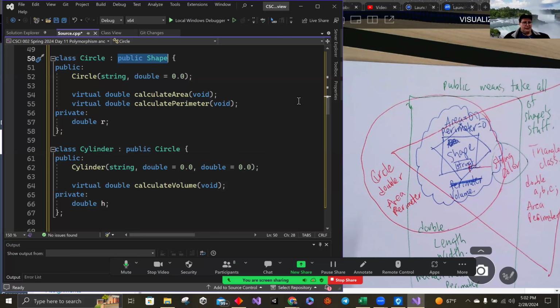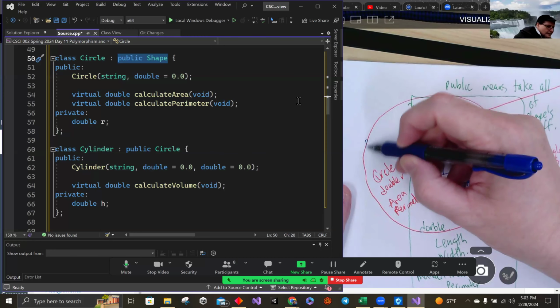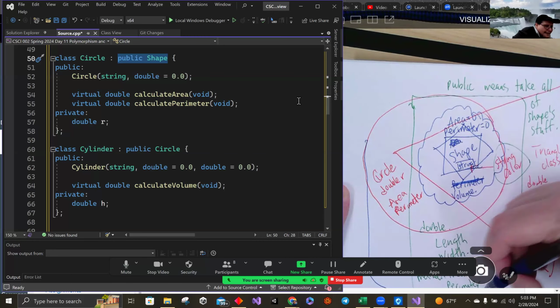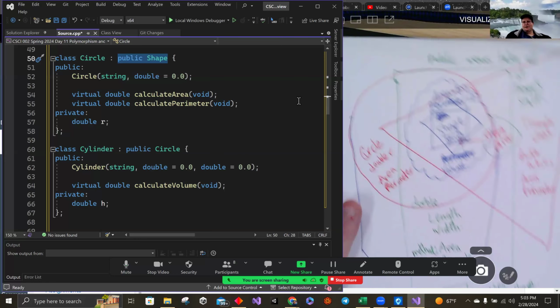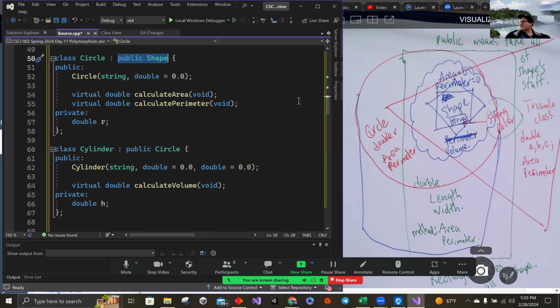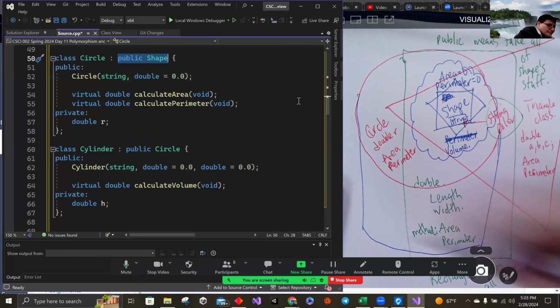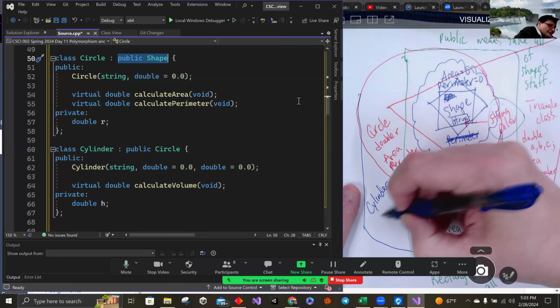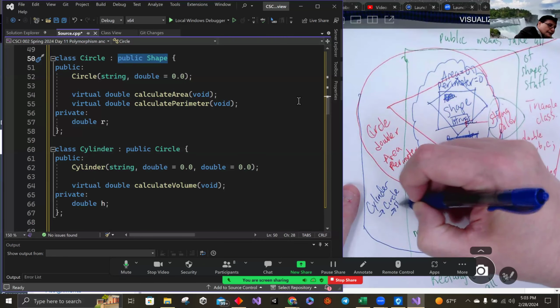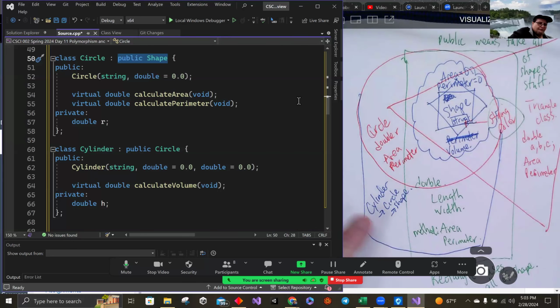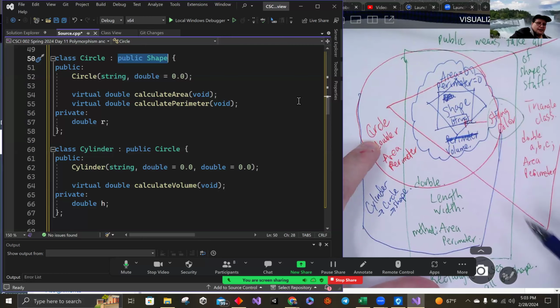And then we have cylinder, and cylinder inherits off of circle. It says public circle. So pictorially, this is like making a can. That's me trying to draw a cylinder. But I didn't have cylinder in my head when I started the circle. So this is my cylinder. It's taking circle, which takes Shape, which means it has for free the double R, and it has a string color, and it has area, perimeter, and volume. And this one doesn't say area or volume. This one just says volume.